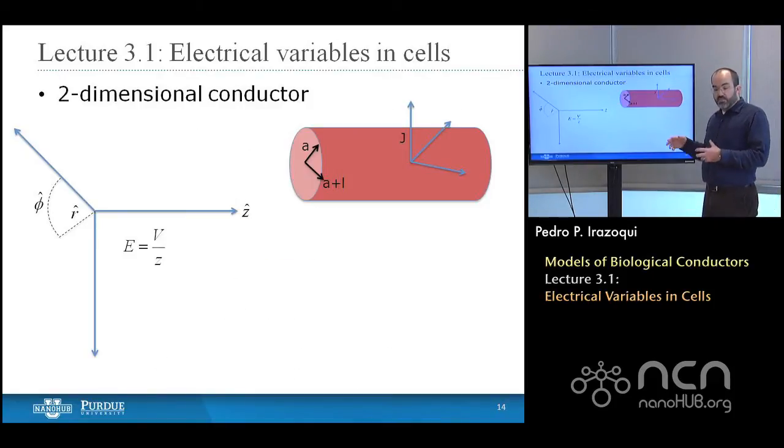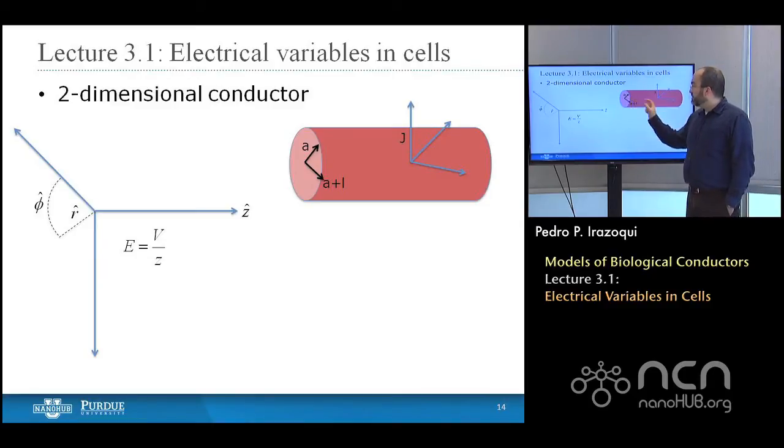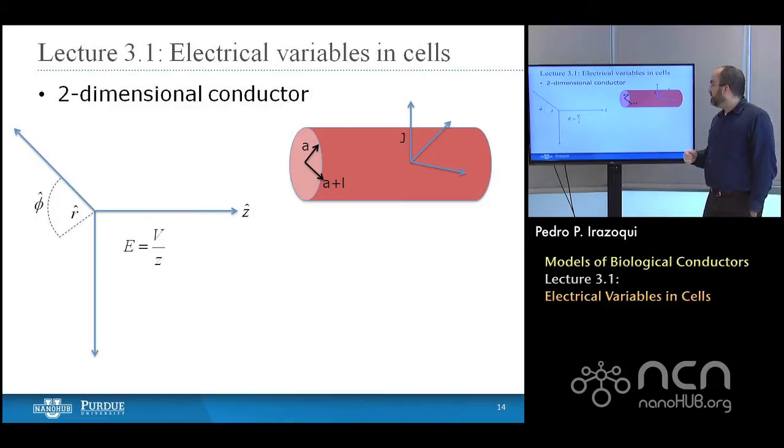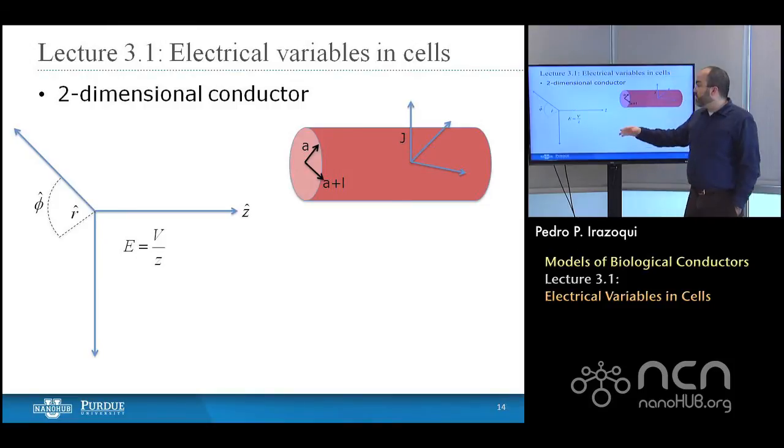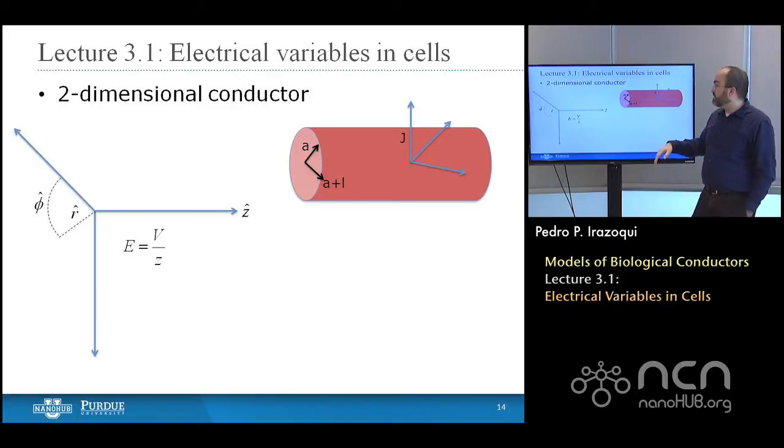So let's go back to that two-dimensional conductor. You have an inner radius of a, but because the membrane has some thickness little l, we're going to say the outer radius is going to be a plus little l, where the length is still capital L, and you're still going to have a current density J flowing out. But now we're going to align this axon with our coordinate system such that it is coaxial with the z-axis, so that the r-hat direction describes flow out of the membrane in any direction, so long as it's perpendicular, and phi describes rotation along the surface of the membrane.